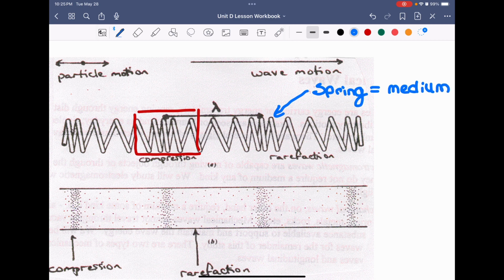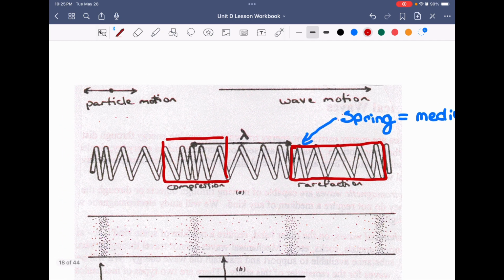The compressions are where this spring gets compressed together. And then when we look at the rarefactions, these are the areas in which we get that separation. I don't want to cover up that terminology, so I'm just going to box that there. It's these areas of separation. Now, again, just like before, wave motion could be from left to right, it could be right to left, it could even be up or down, but typically when we're learning these, first and foremost, we like to keep it horizontal and either left or right in terms of the wave motion. Particle motion is going to be left and right because it moves parallel with the given motion, or velocity, or the energy that's in the system.